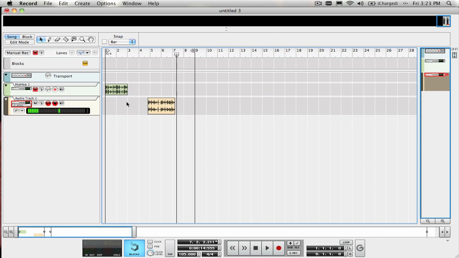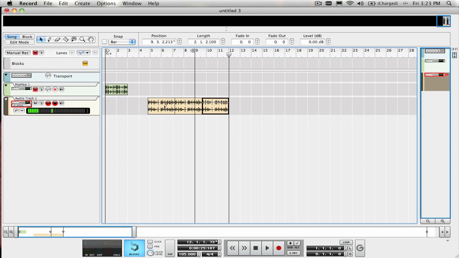Now, to make sure that this is looping correctly, copy the clip, and then paste it a few times, and listen. You may have to add a small fade in and a fade out on the clip if the edits were not at a zero crossing, so you can avoid any clicks or pops. Okay, sounds like we nailed the loop.